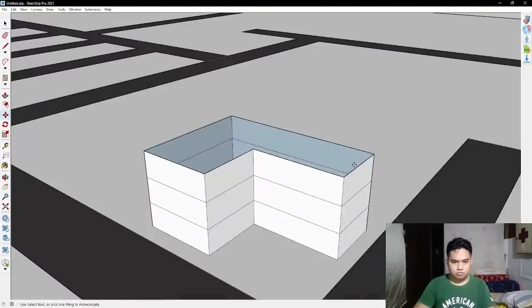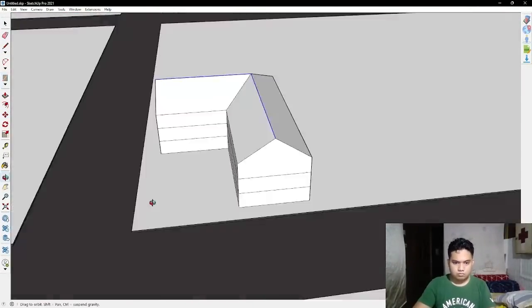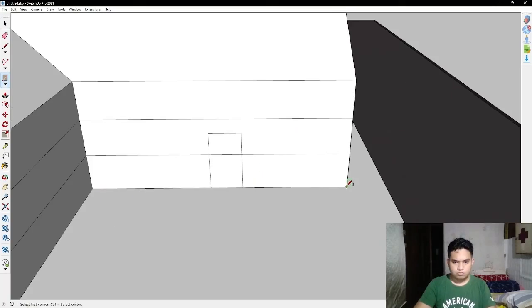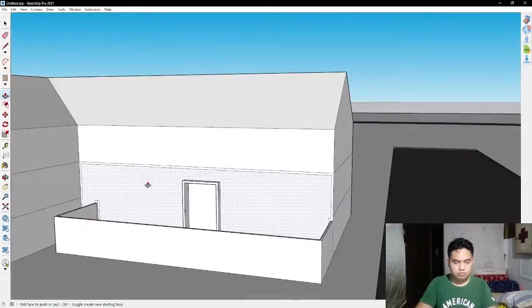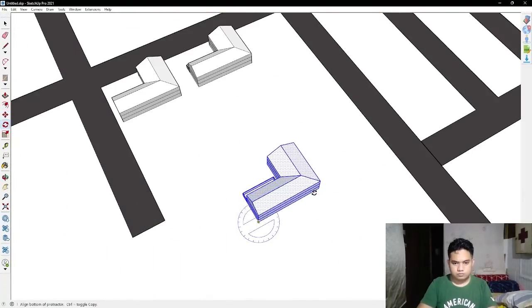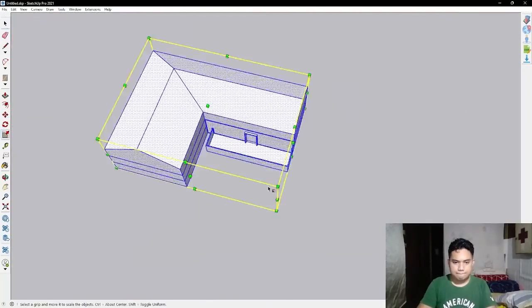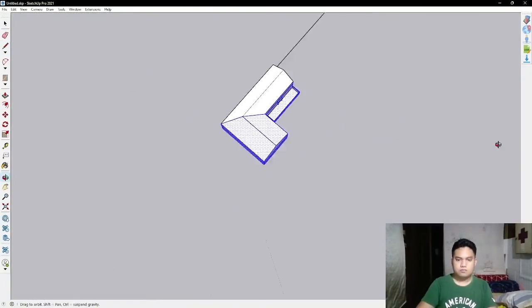For more details, I also created a miniature house, or a fairly detailed house, to represent a barangay environment.